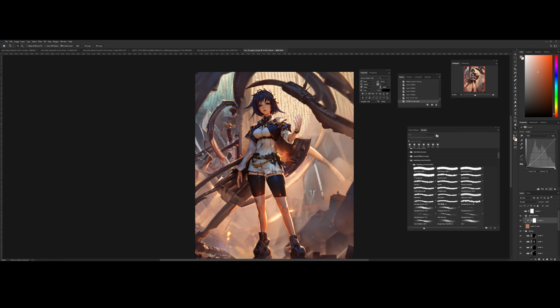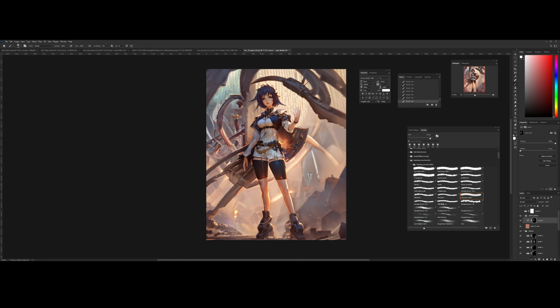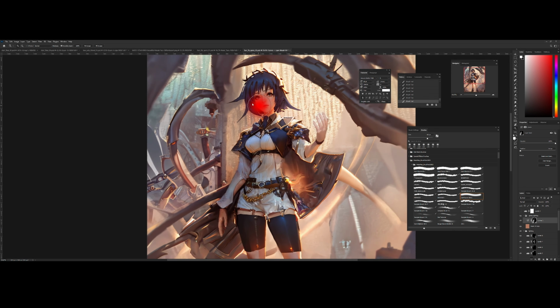So Control I to invert that, and then just start using a black mask, paint in white to emphasize this. And you can have some darkness over here too. And then make sure the side of the face is a little darker, like that.